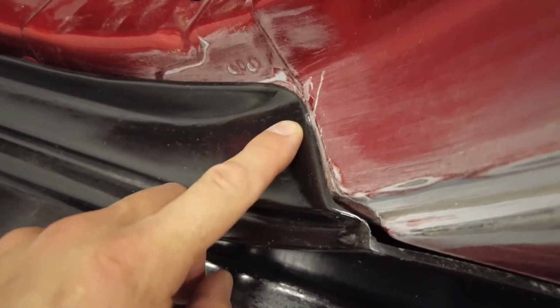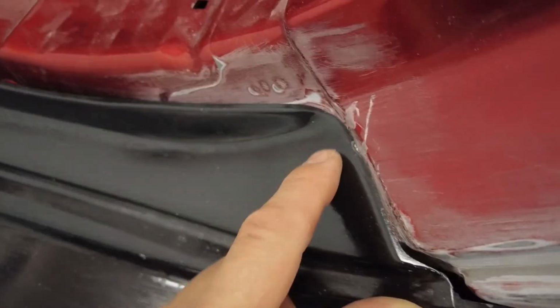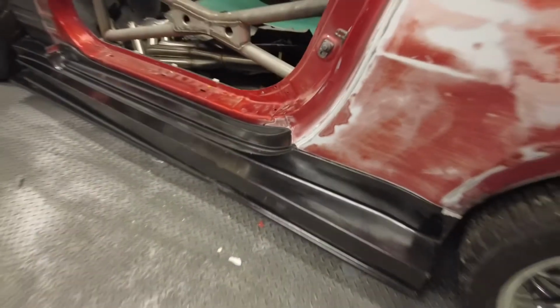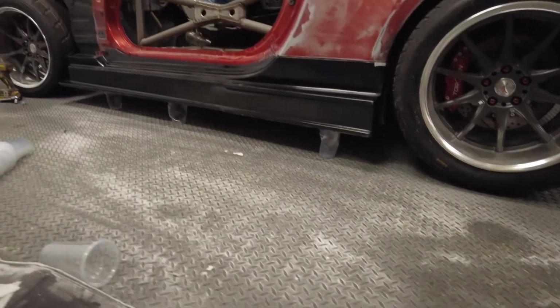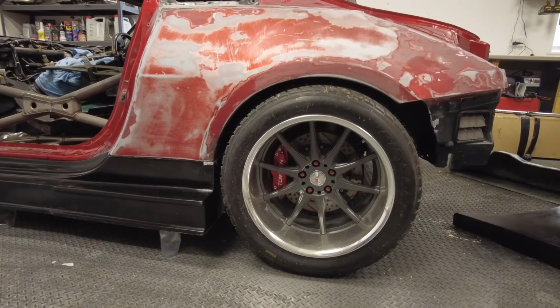I'm going to change this little angle here slightly, just so that I can push it in here. You can see it there, it wants to go in, but it's just starting to hit at that point there, so I can sand that a little bit, let that go in, but I'm pretty happy where it is. Obviously it's sitting where the standard side skirt would sit, so it's probably about 100mm off the ground, and obviously we've still to lower the car, cut the arch and everything.